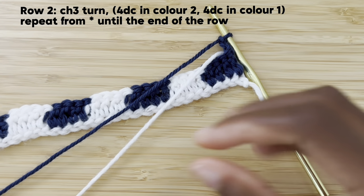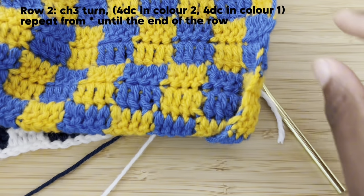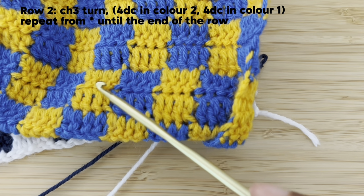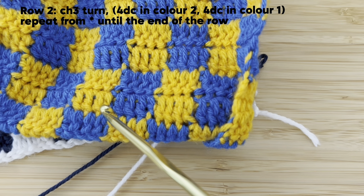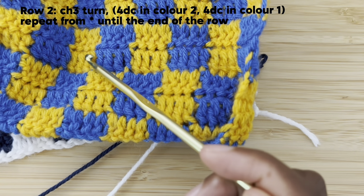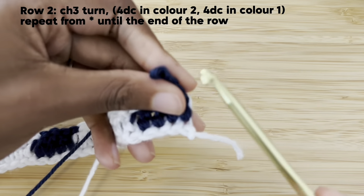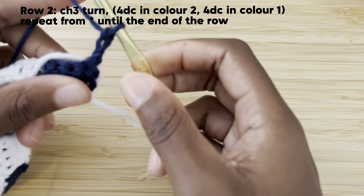I feel like visual aids are always very useful. So again, I'm going to show you that along with having four of each color, this is actually two rows of double crochet on top of each other. So we have one, two, three, four, and right on top of it, we have one, two, three, four again. And then it's in that third row where we actually switch colors on top of each other, and that's how you get that checkered pattern. So for this next row, we will be keeping like color on top of like color.